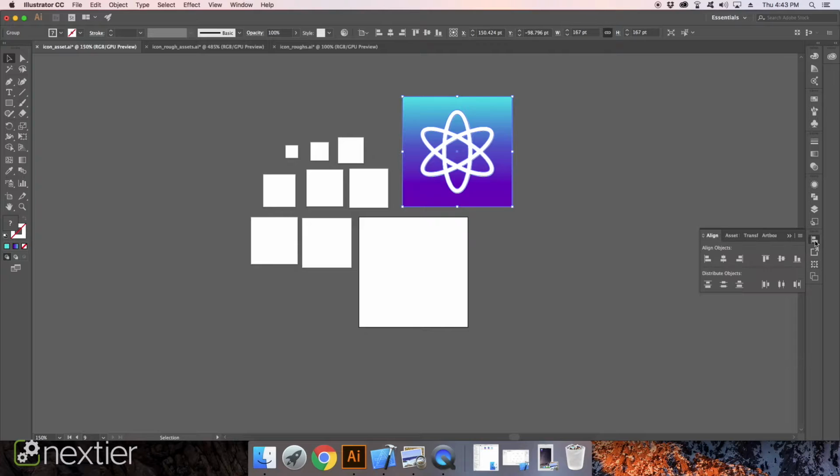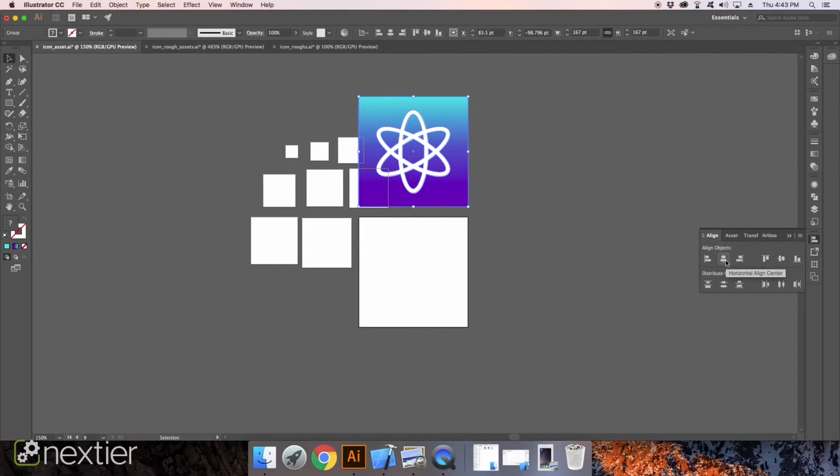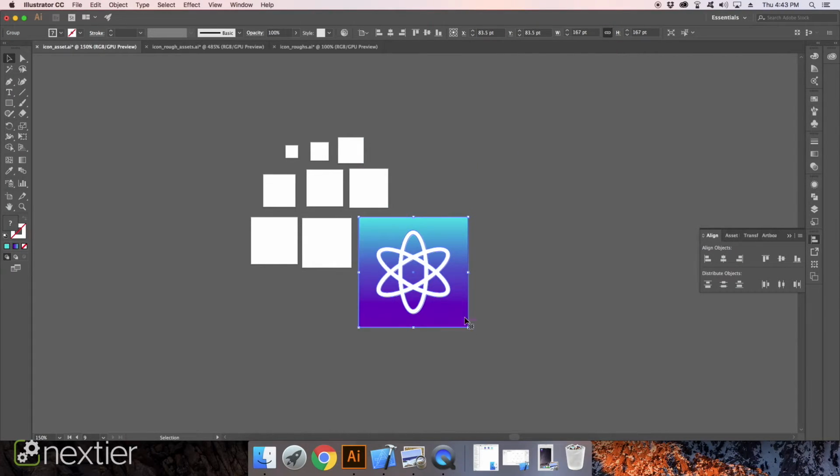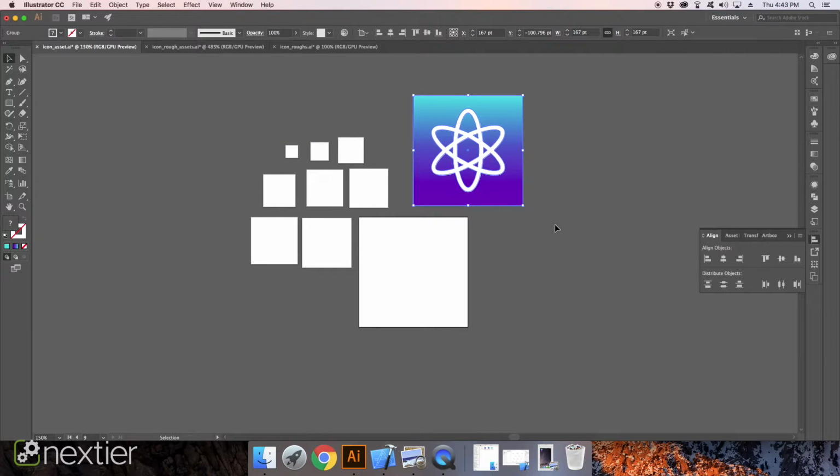The next one is the align tool. This is how you center it and even it to the artboard so that it's directly centered. You can also work up in here. It's very important that you have it aligned to the artboard so that we are centering it correctly. So those are those 2 windows.